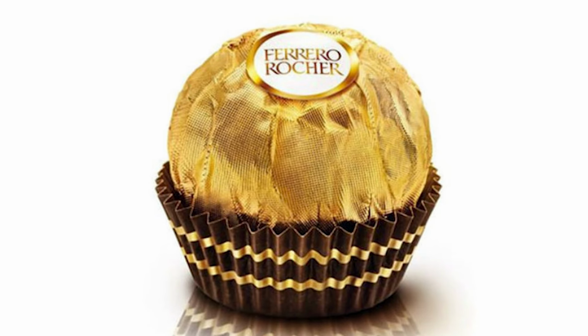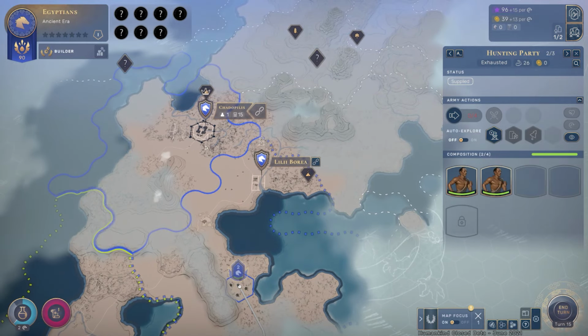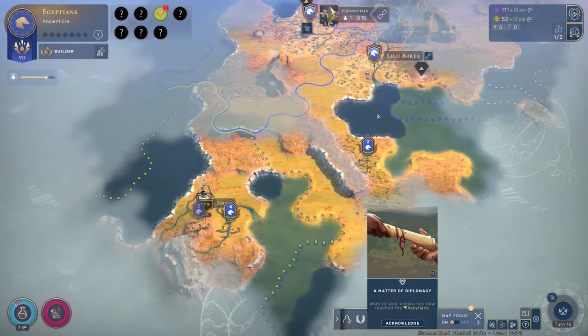I'm going to run one of our squads just down here because I know that there's a natural wonder to be found right about here, and I want to discover it so that we can start gaining its bonuses. It'll be an additional 10 influence per turn, which is huge.